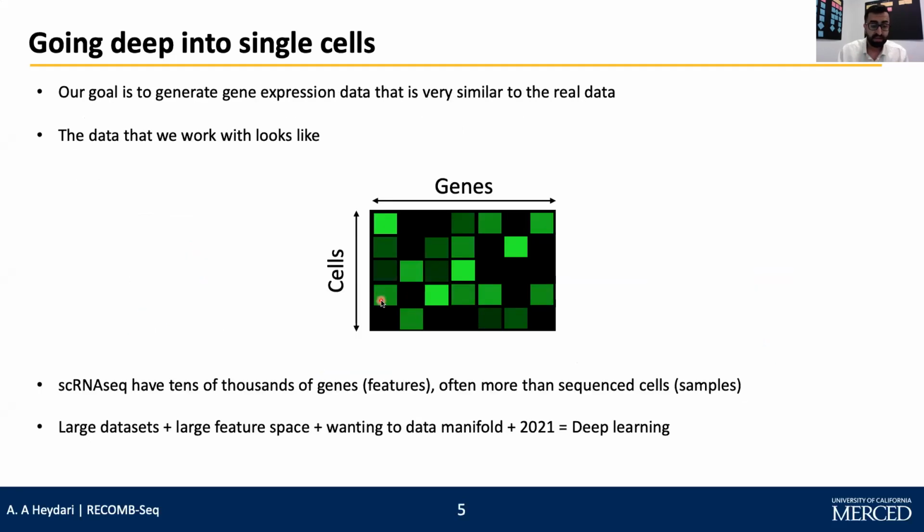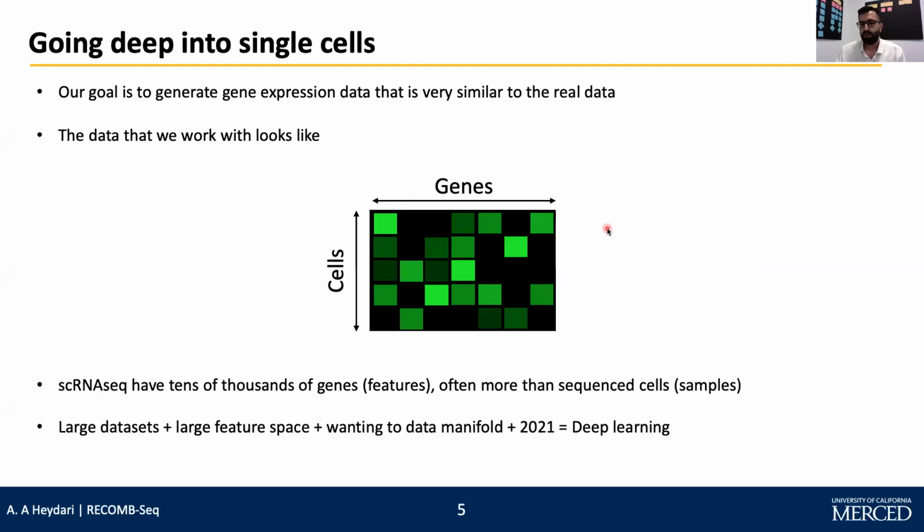The data that we work with is gene expression data. So we have cells by genes, and the number of genes is often on the order of thousands, so 20,000, 17,000. An issue with doing some of the more traditional machine learning studies is if we have the same number of features as we have samples, which is often the case with single cell RNA sequencing, a lot of the traditional fundamental machine learning algorithms aren't able to learn very well. So that's why we want to use a deep learning model.